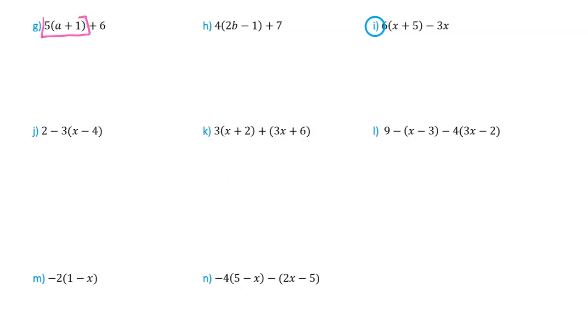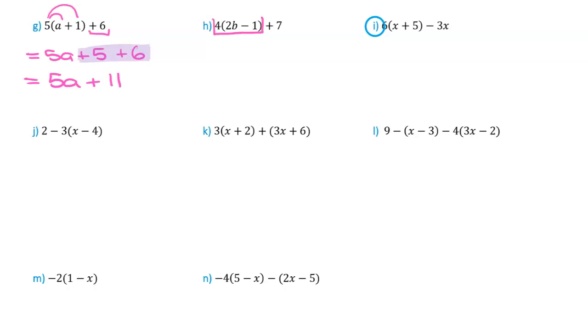So it's like we've got this problem, and then we're going to add the 6, because that 5 is only attached to the brackets. So 5 times a is 5a, and then we've got 5 times positive 1, so plus 5. Then we just have this 6 that's hanging out at the end, waiting to join in. Now, do you see any like terms? Well, hopefully you do. There's a 5 and a 6 here, positive 5 and positive 6. Put them together, and that's going to be plus 11. So we expand the bracket first, according to BIDMAS, and then we simplify.